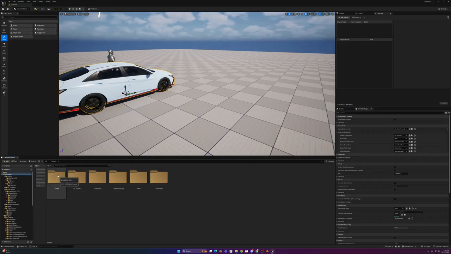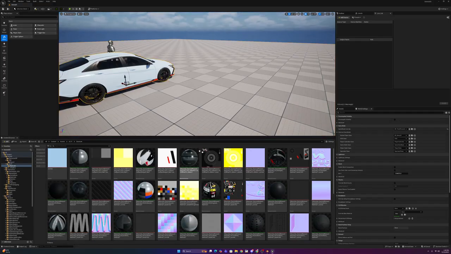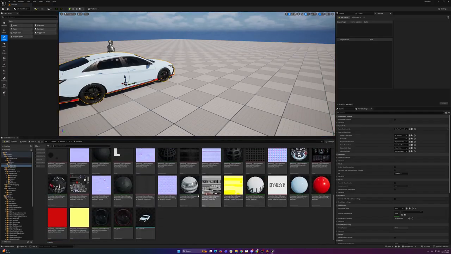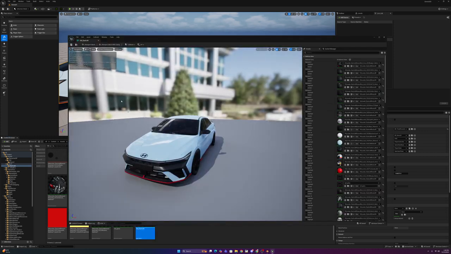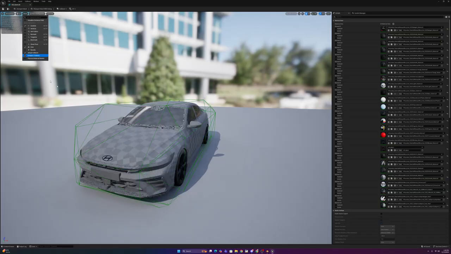Just know that it makes the collision more expensive if you do this, but I'll show you how to fix it. I didn't mean to get into this category, but I will show you this because sometimes you'll make a mesh and you won't be able to walk through the doorway or something like that. So it's really useful. See, I want to preview it first. Let me make this full screen. Show simple and complex collision.